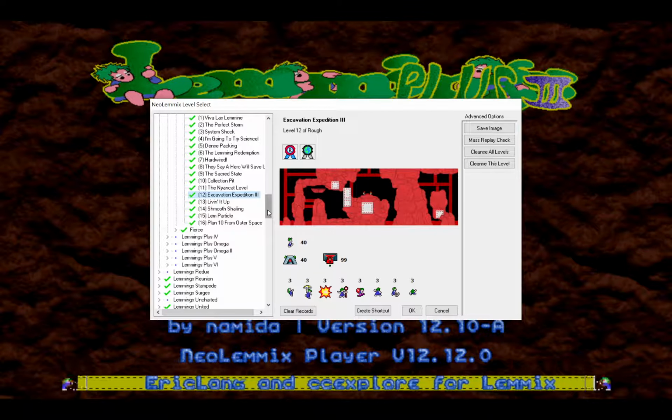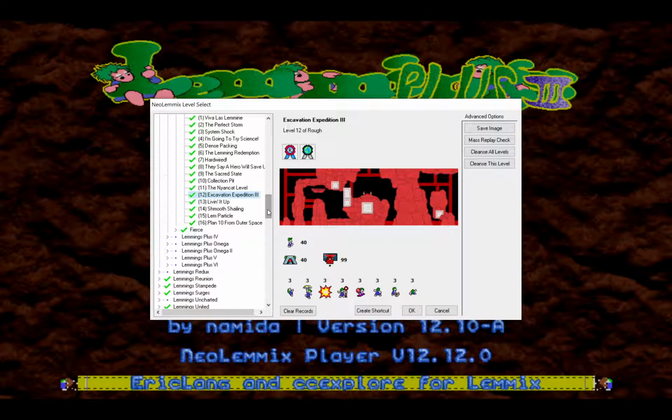Okay, and then Rep 12, you have your third iteration of Excavation Expedition. Now you're down to 3 of everything, but once again, you need to save everyone. I think here it still might be possible to go out to the left, but I am not certain.